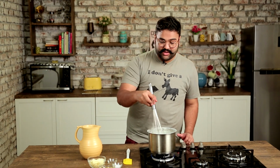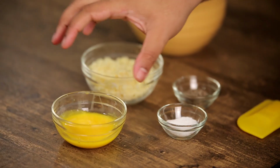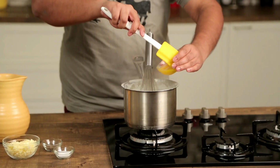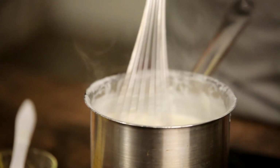Now, if I was making bechamel sauce, or white sauce as some people like to call it for some reason, I would be done now. I would add salt, pepper, and a little bit of nutmeg, and be done. But to make a Mornay sauce, I'm going to add in 2 whisked egg yolks. Make sure you immediately give them a good whisk, otherwise scrambled eggs in bechamel sauce. Not pretty again.